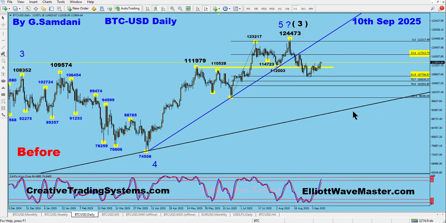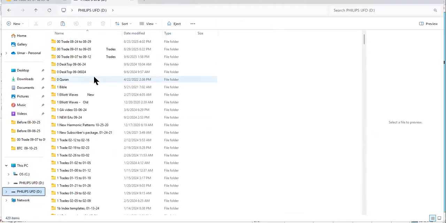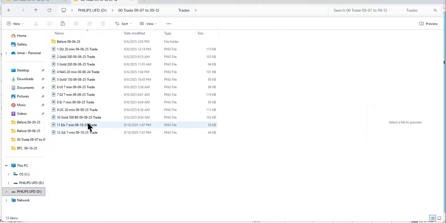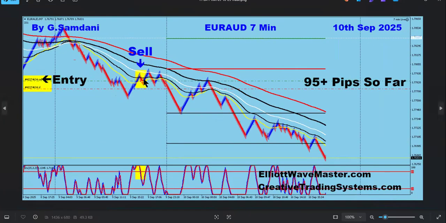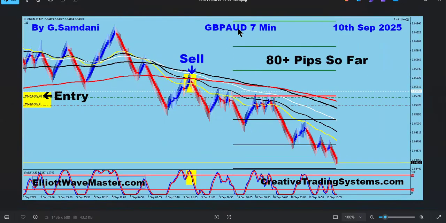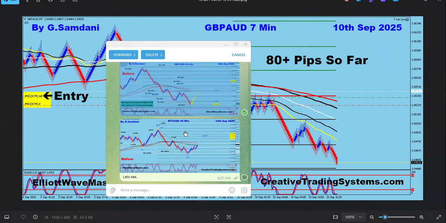So far, yesterday I had a nice drop in Euro Aussie and Pound Aussie. I was expecting a long on both, but then my ear took the short side. They were dropping, continued dropping, right? So today, actually, you see this? This was a nice downside movement, and this is Pound Aussie going down here. Right now, they are ready to go up. So I already made the chart and posted it on the Telegram. Here I have it posted here. And this is a Bitcoin chart also posted here. So yeah, we take it from there.